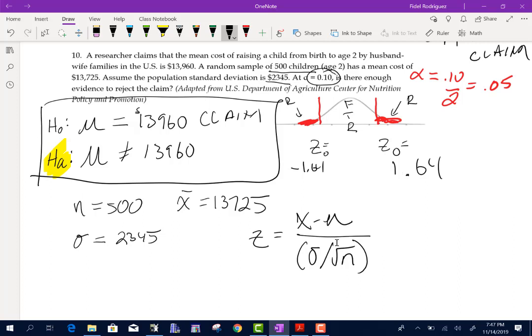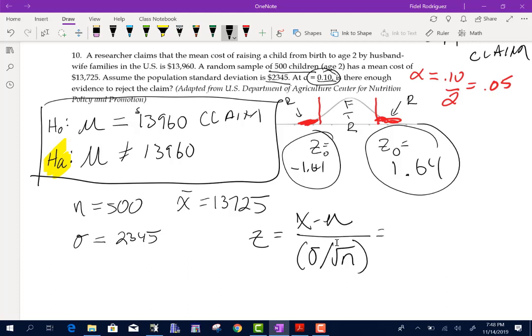Okay. This is the route we're going to get 1.64 again? Well, no, this is a route right now that's going to give me the Z value, and that Z value will either be somewhere in here, or it could be over here, or it could be over there, right? And wherever that value falls, it's going to be somewhere on this number line. If I fall in between those two, then I know I can fail to reject, right? But if I fall to the right of this one, or I fall to the left of that one, I'll have to reject it. That's called our critical value, right? And so that's why I put them right here. It is a z-score, but it's a z-score that we're getting because of our significance, right?